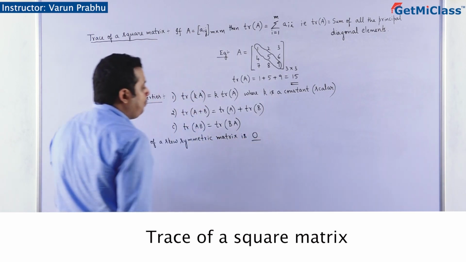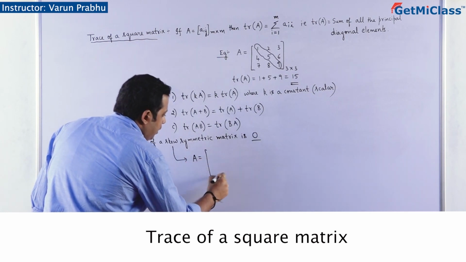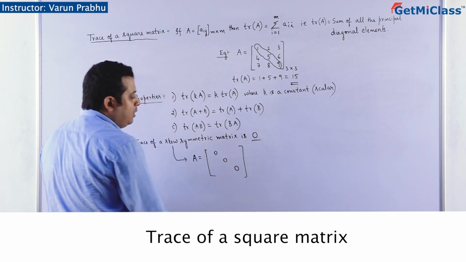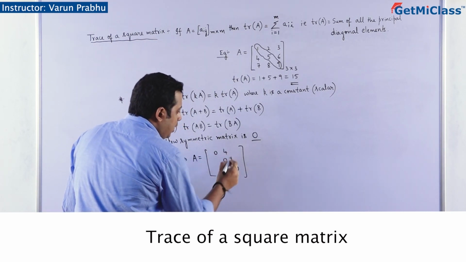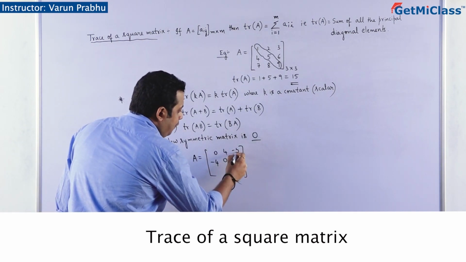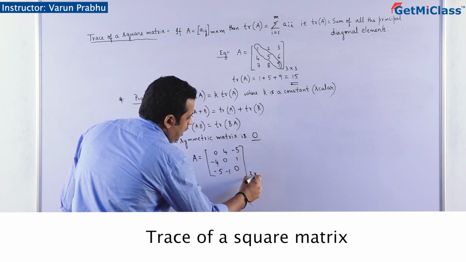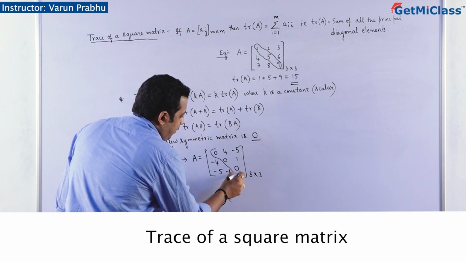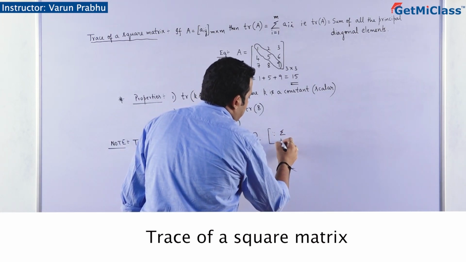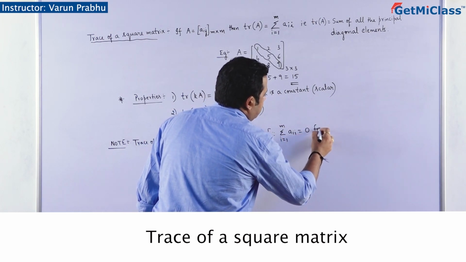Is 0. Why? Because a skew symmetric matrix can be written as capital A is equal to like this, right? 0, 0, 0. Diagonal elements of a skew symmetric matrix are 0. You can refer to the previous synopsis we have covered on skew symmetric matrices. 4 minus 4, 5 minus 5, 1 minus 1. Is it okay? This is a skew symmetric matrix, 3 cross 3. So you can see here, since sigma I is equal to 1 to M, Aii is equal to 0 for a skew symmetric matrix.